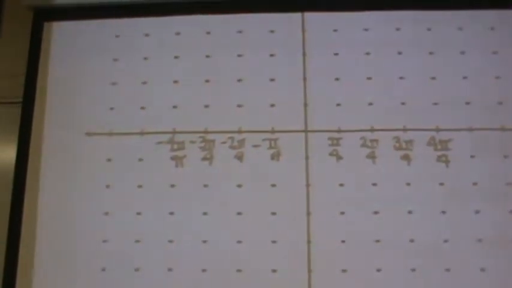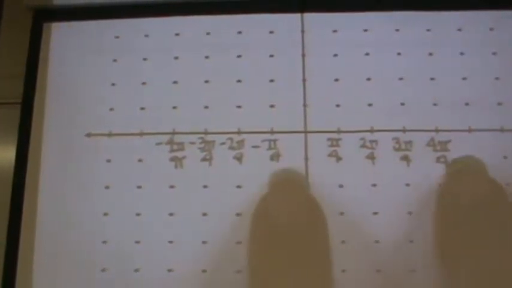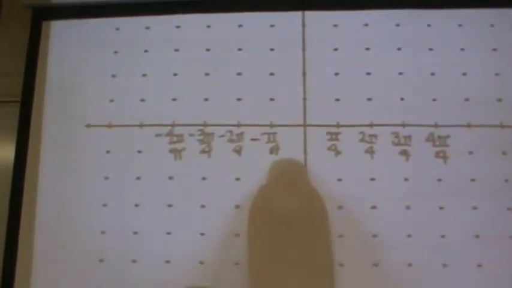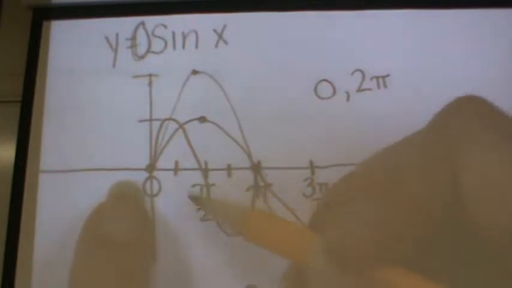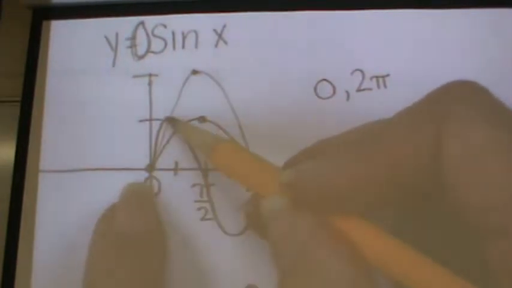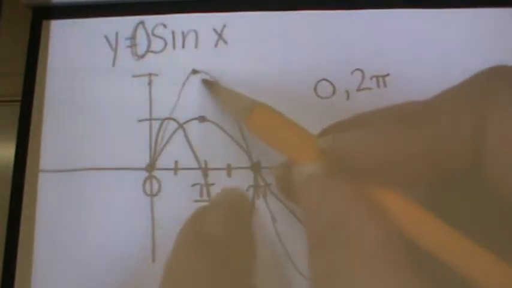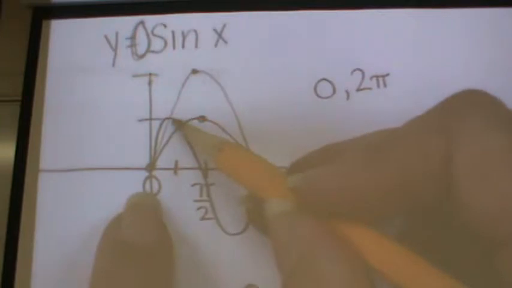So now you have to imagine that I changed my scale, but technically, if you were to put it on the regular graph, this cycle is happening real quick. So instead of it going on at pi over 2, it's on at 0, and then instead of going above at pi over 2, it's going at pi over 4. So it's happening quicker. So this is the cycle.